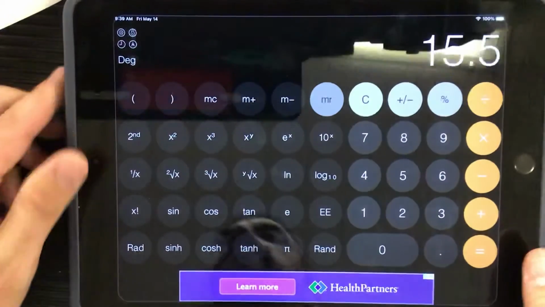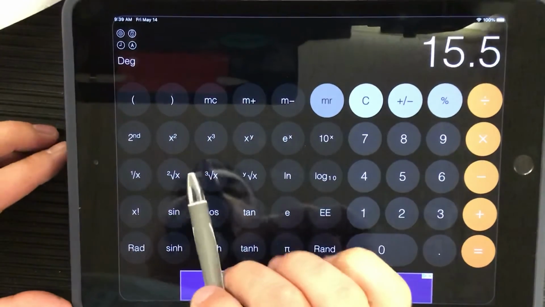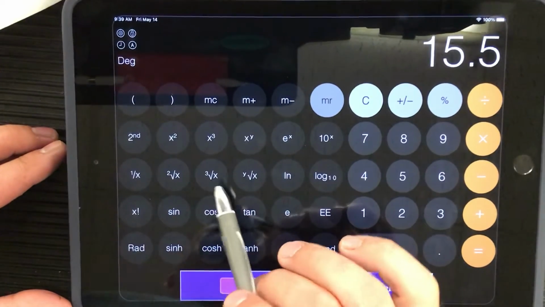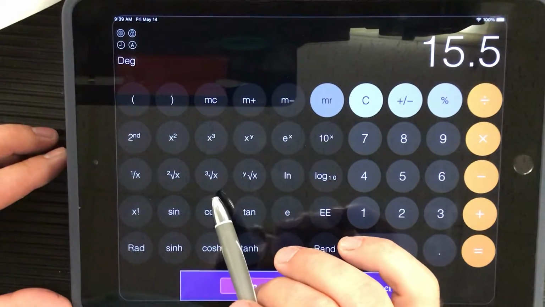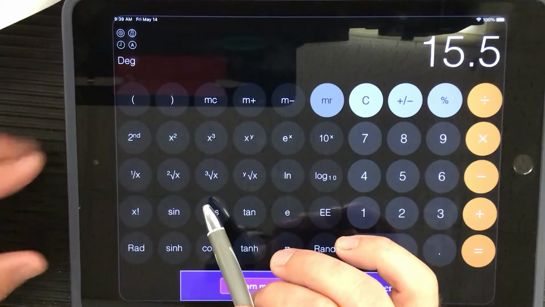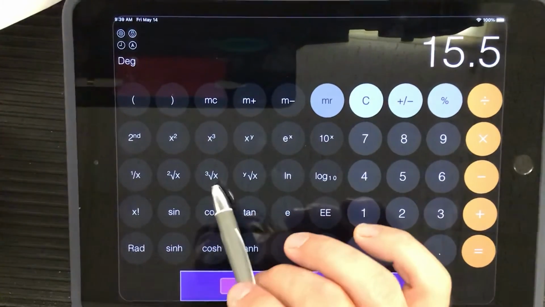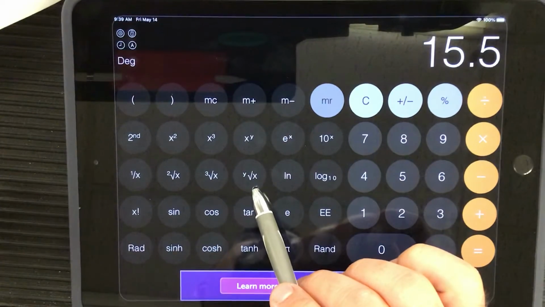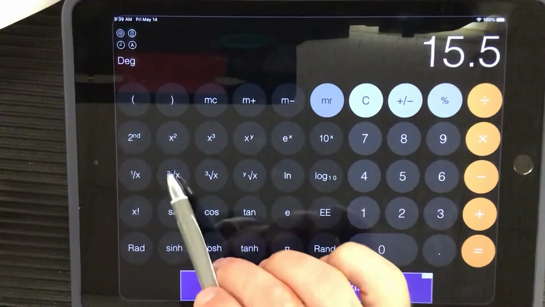All right, so what do these different buttons mean? This is a square root. This is one you're going to use. This is a cube root, like the cube root of 8, for instance, is 2. 2 times 2 times 2 is 8. You're not going to use that one for me this year anyway. And this one you can do different roots, like 4th root, 5th root, so on. So this is the one you want right here.